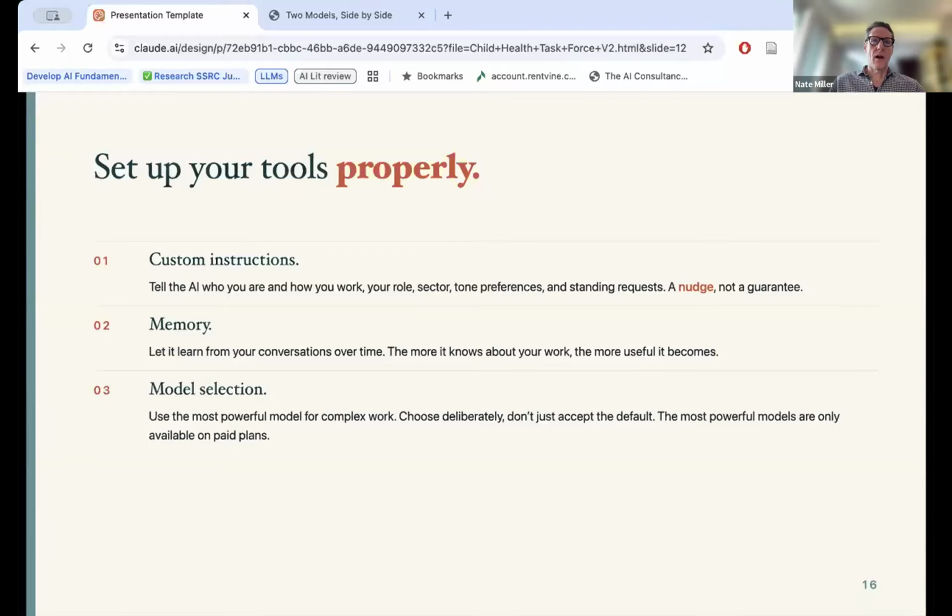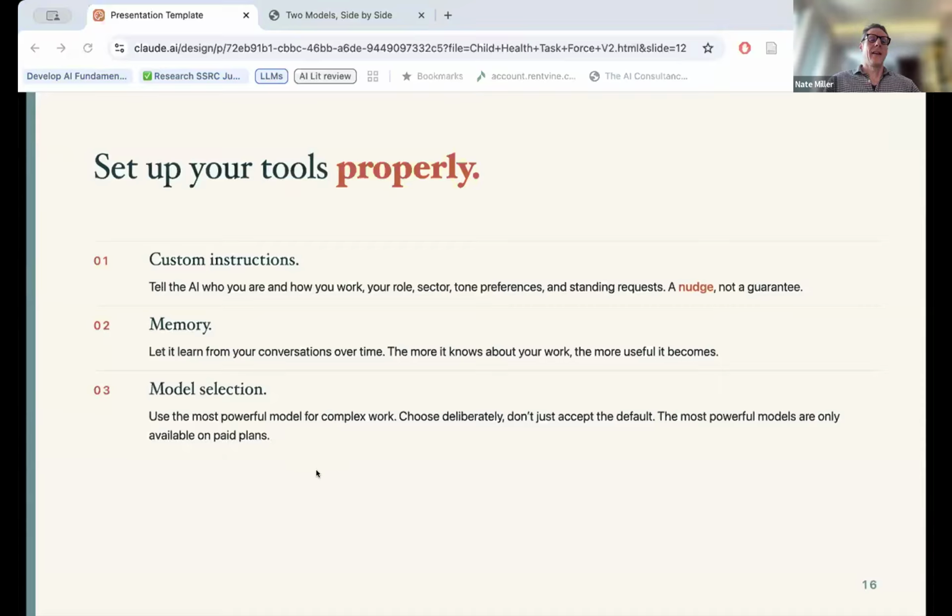The reasoning models are designed to think about things before they answer, check their work, and ask whether they are thinking about this the right way. They really go through a process of thinking about it, and so the results are much stronger. Any more complex work you're doing, anything that really requires some thinking, I always use the highest level reasoning model. If you're just going to the free tool and typing in, help me brainstorm this, and you don't like the results, it may be because you're using the weaker model. There's a huge difference between these models.